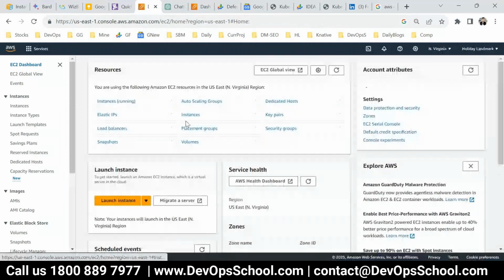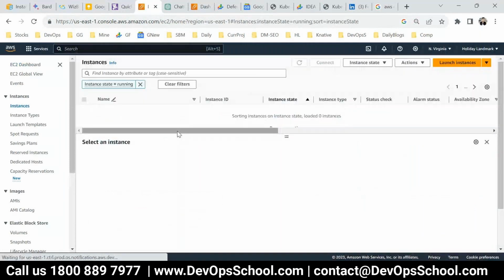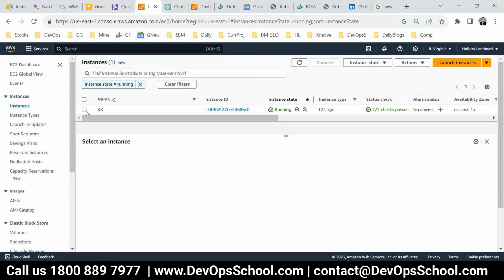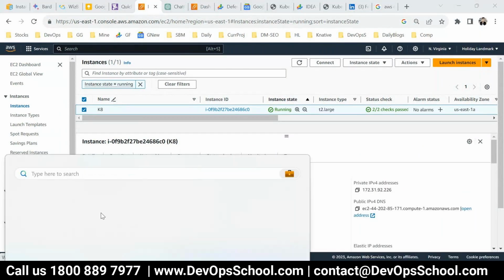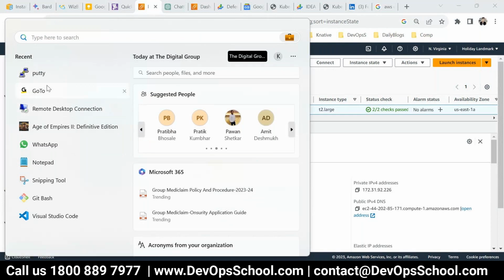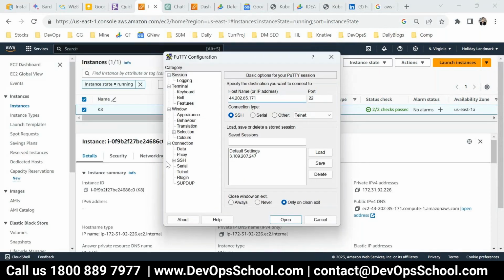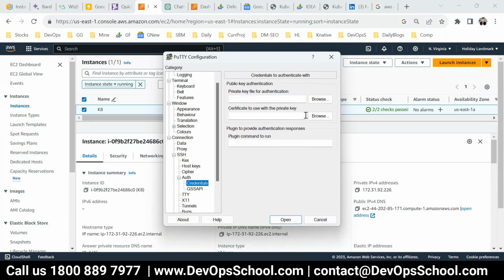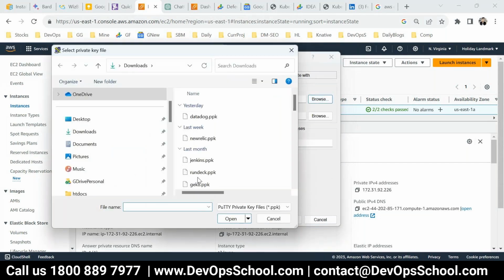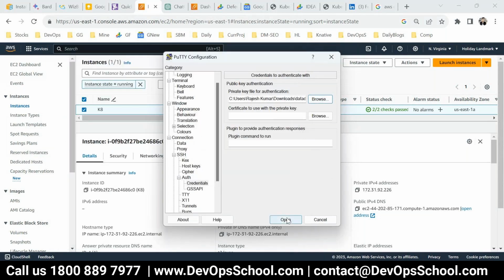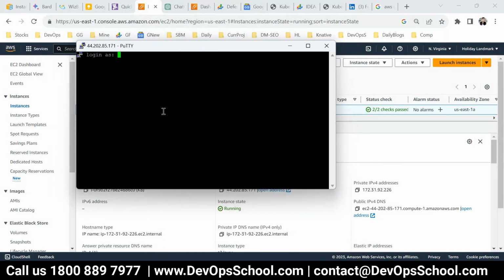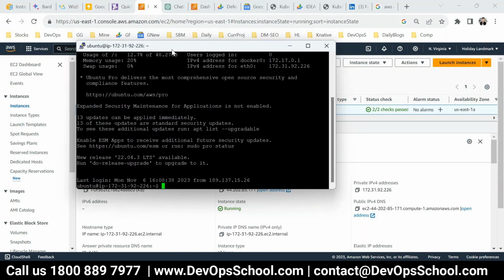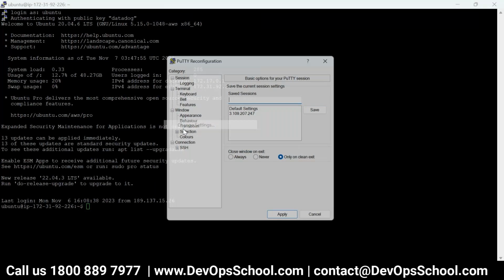What I'm doing right now: there is one machine which we have. I'm going to log in to that. This is the 8 GB machine built on Ubuntu, and the username is ubuntu.